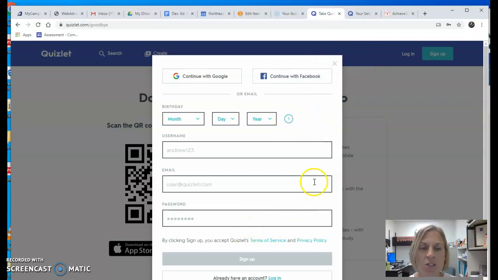Once you've done this, then you're in. Don't pay for anything. They're going to ask you for a premium account. You do not need that. What they have on the free option is just fine. So you're going to get a student account. I'm going to fast forward because I've already signed in. So this is what the sign-in process looks like.